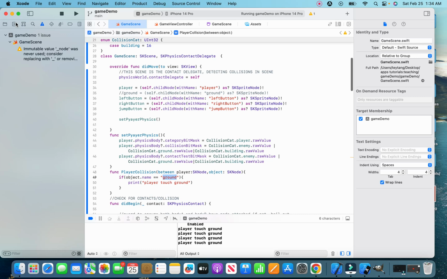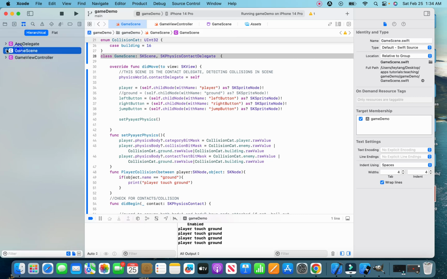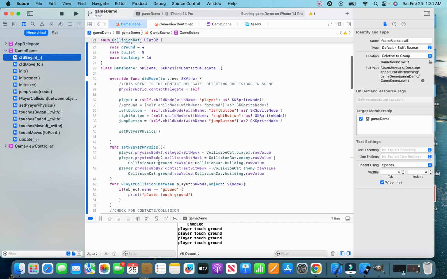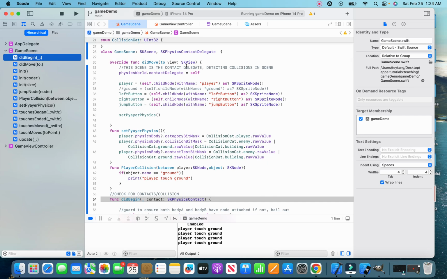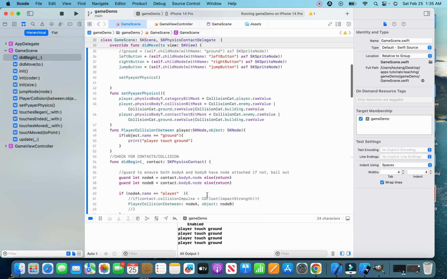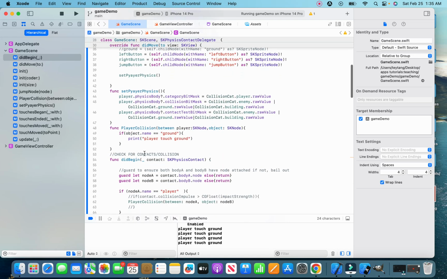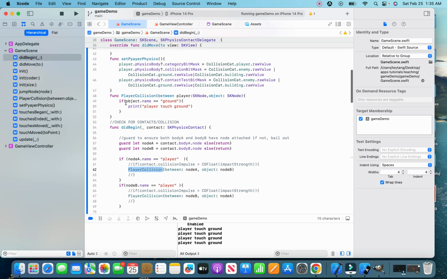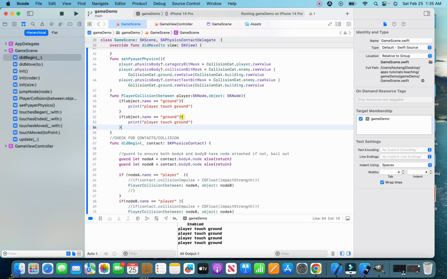We would just go to our game scene class here, and didBegin is the method that we implement as part of the SKPhysicsContactDelegate. By implementing this interface, we have to implement this method. Here we have a method called player collision, to detect collision between the player and another object in the game. So if you want to detect collision between player and enemy, you would simply look for the name of the enemy, like so. We call our node enemy, so in this case I'll say player enemy.